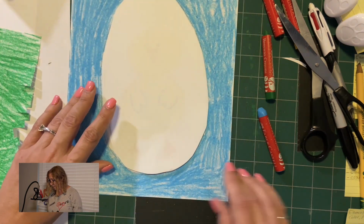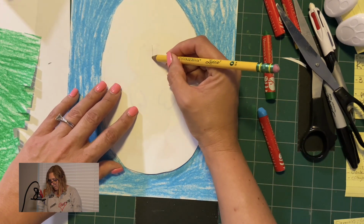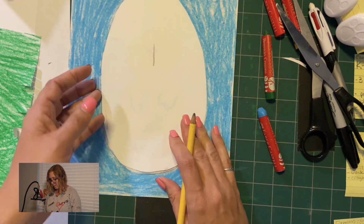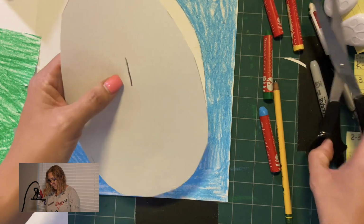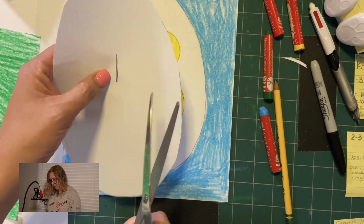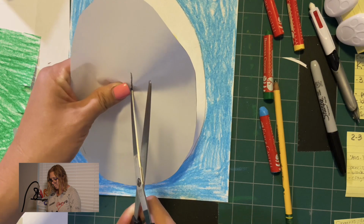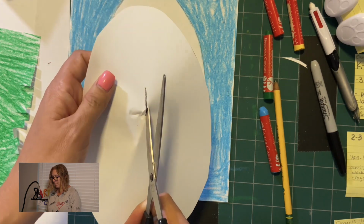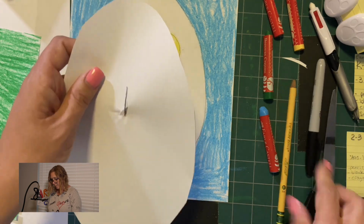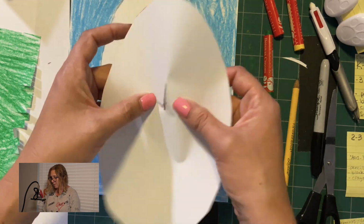But we are going to put a little line right by the beak. You'll see it when you put it on. I'm just going to put a little mark there. I don't know if you can see. I'll do it a little darker. I'm going to lift it up, and I'm actually going to cut into that. Now, you might be wondering, how do you do that, Mrs. Clark? Well, you actually take part of the scissor and you poke it through the paper. And then you just cut a line. And if you have trouble with that, you can always ask your parents. It's really not that difficult, though.